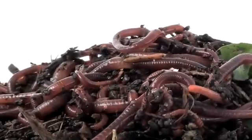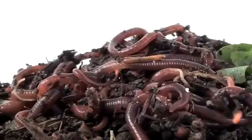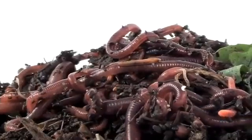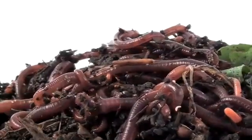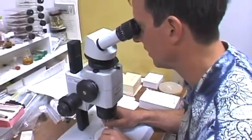Worms spend their lives eating soil. They feed on decaying plants and leaves within the soil, and this behavior helps make soil healthy. Let's look at an earthworm under a microscope. A worm does not have eyes, legs, or teeth, but it does have strong mouth muscles to swallow tiny bits of soil. Worms move forward and back, eating what's in front of them.